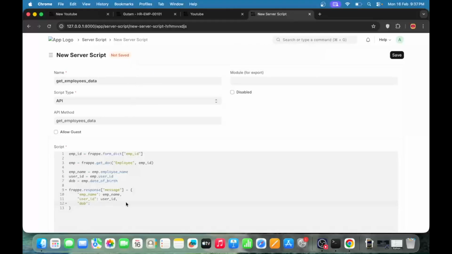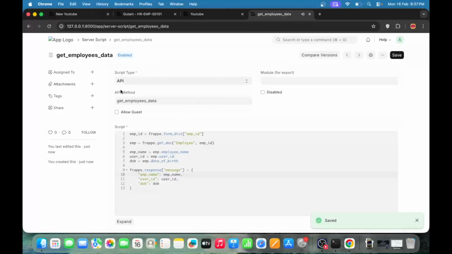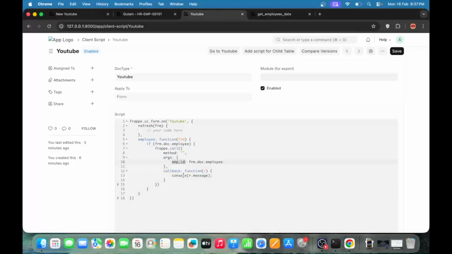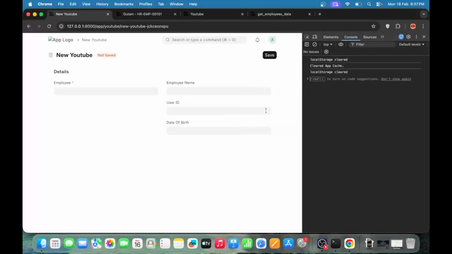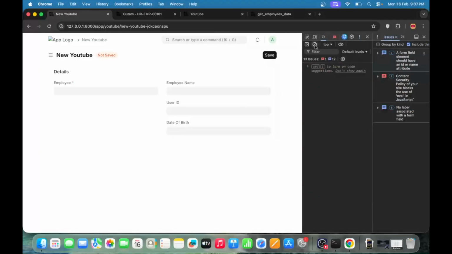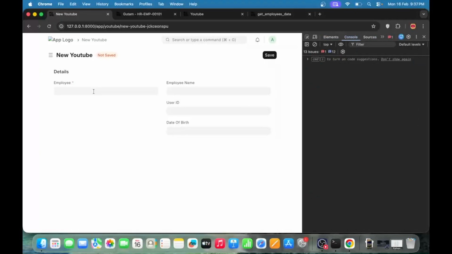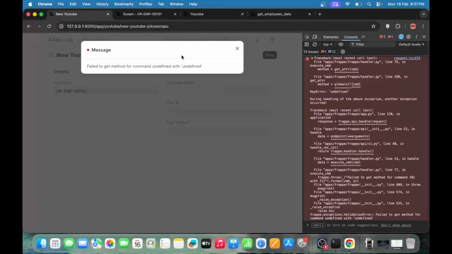So this is how our API server script is ready, and what we need to do is log these values to see if we are getting some values or not. So let me refresh this on the console, and let me select any of the employee fields.